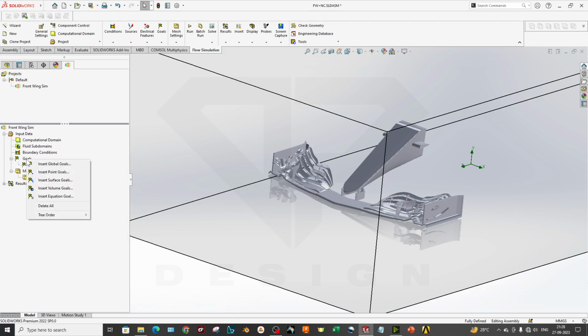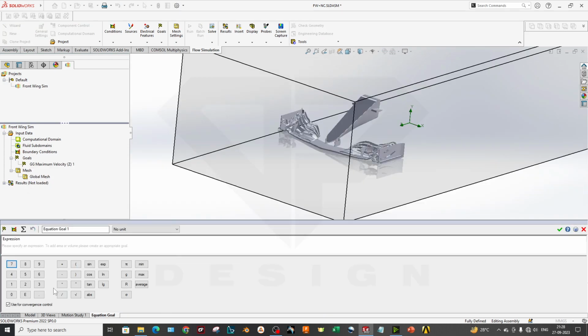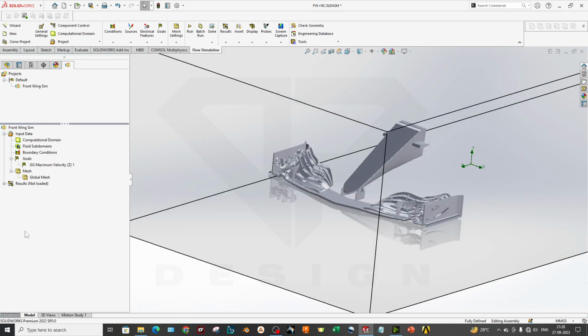Also, you have one equation goal, which we will talk about in future videos. You can also input your expression to find the CD, like a drag force you can calculate, area you can calculate, and automatically it will give you the CD, your coefficient of drag value. We will discuss this later because it will take a lot of time to generate the equation.